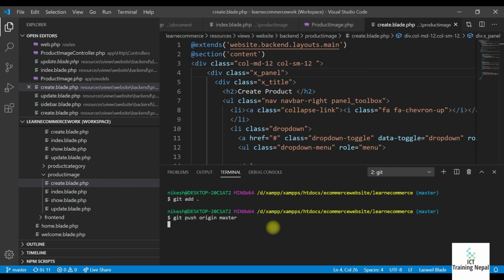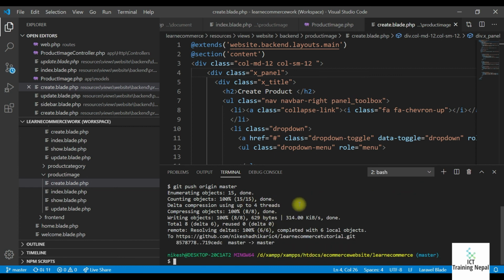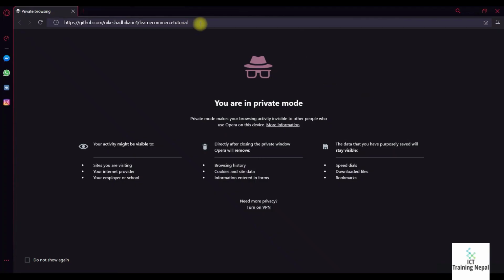Why I have done it here is I have already done the settings, username and password, so it doesn't matter for me. So let's go towards the GitHub.